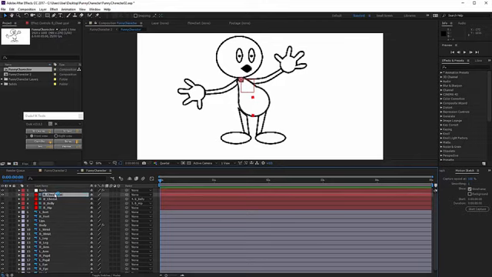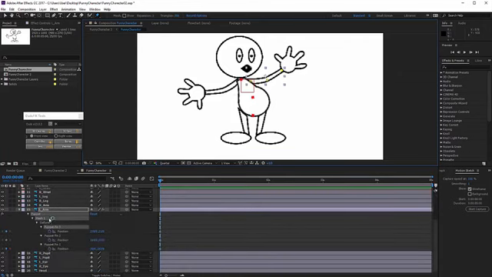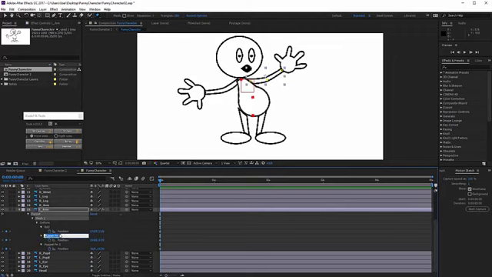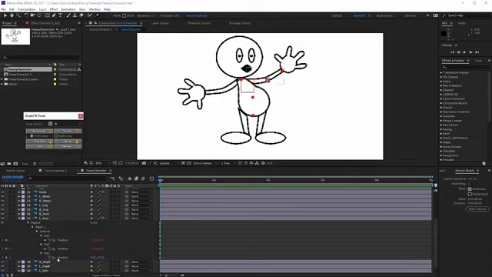It is chest. So for the arms, with this layer selected, create 3 pins exactly at the place of human body joints. Hit U to access the puppet pin effect easily and rename them. Call it R arm 3. Copy it with Ctrl C, paste it here, R arm 2, and paste it here, R arm 1. Create a bone for each, and as you see, the blue color turns to red.